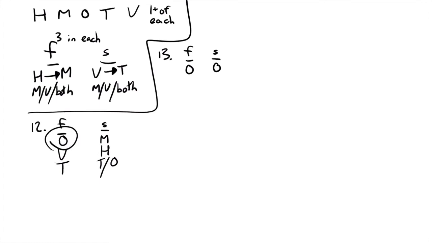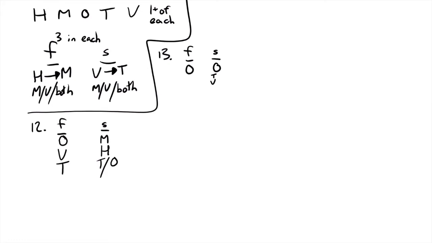So let's go ahead and start with B. We're going to try to make B false. Does it have to be true that Tampa is in the fall? Let's try to not put Tampa in the fall. We'll put Tampa in the spring instead. So we have the 2 O's there, and we're putting Tampa in the spring. Let's go ahead and put V in the spring also, since we know that that would follow that VT rule because T's already there. So we might as well just make sure that that's taken care of.